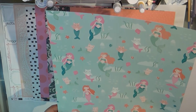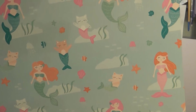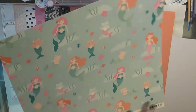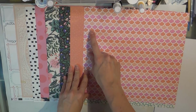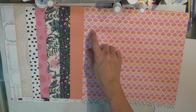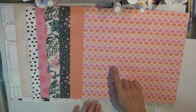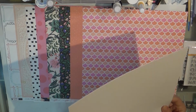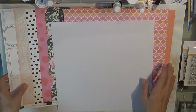This is also Dear Lizzie Stay Colorful, and it has those catfish and those mermaids. And not really sure what I do with catfish and mermaids, but I think it's funny that it's catfish. And then this is the back. It's a light peach and a dark peach, kind of a purpley pink scallop. So it looks like a fishtail. So always with the main kit, you're going to get 2 pieces of White American Crafts cardstock, and we will go on to the next.